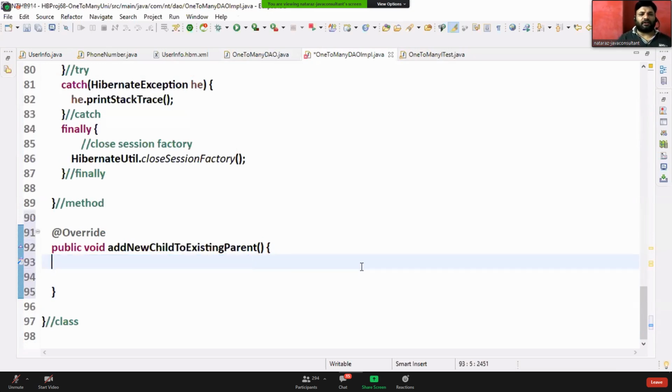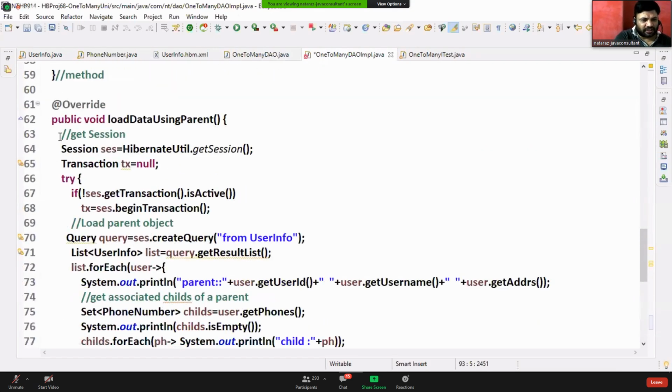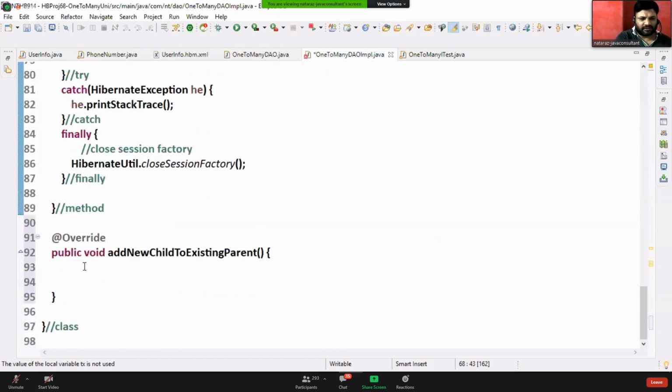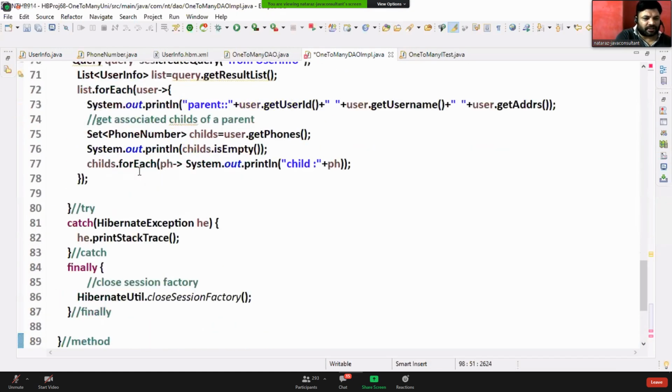So first of all, what should I do? Anyhow, getting session, beginning transaction. This is normal, boss. Leave it. This story is normal. Okay. So it's a non-select operation.